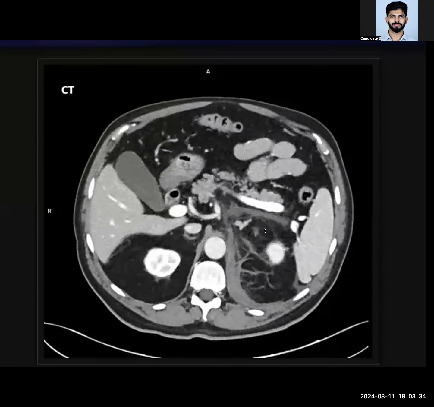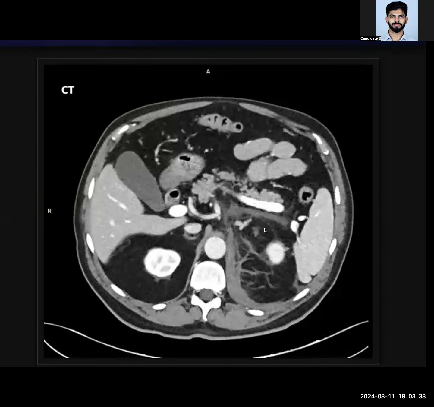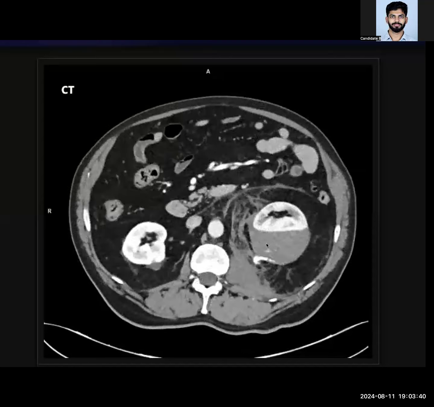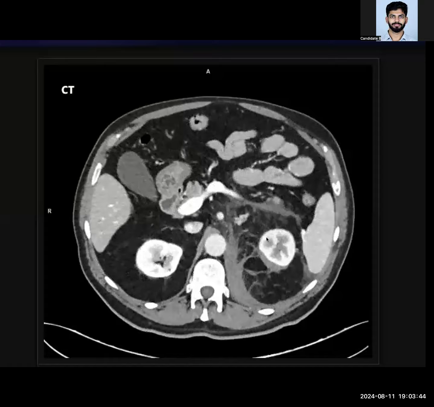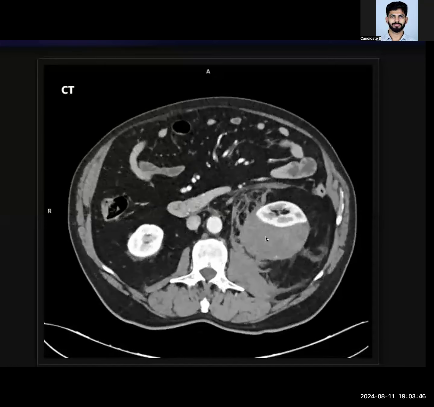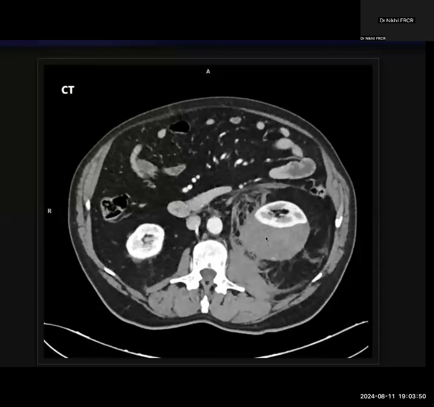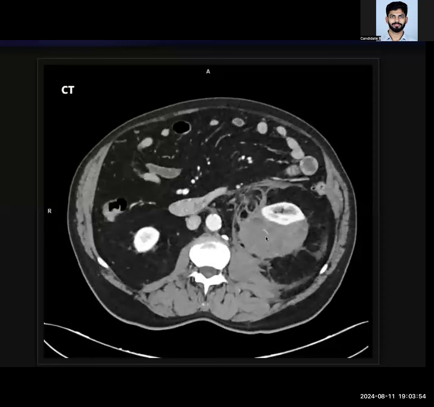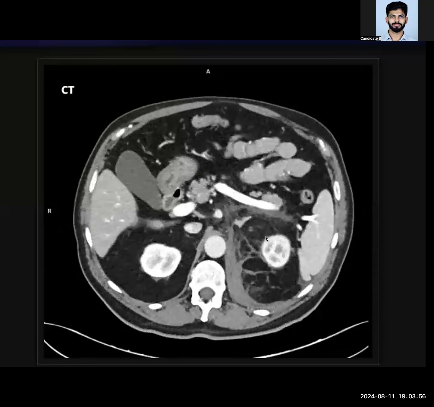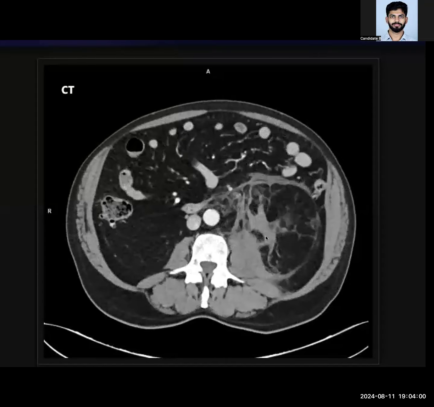For this patient, I would immediately take up my phone and inform the emergency team, the surgical team and also the interventional radiology team. This patient urgently requires embolization. I think that the DSA images are for the embolization of this. Do you call it a Page kidney just from a radiological point of view? No, the hypertension and the history also matter. In a trauma case, I don't think it is a Page kidney. Sorry, I would retract my statement.